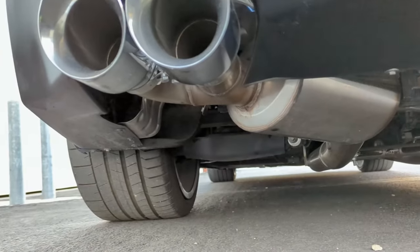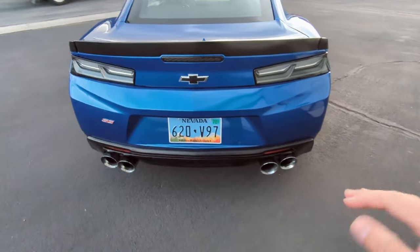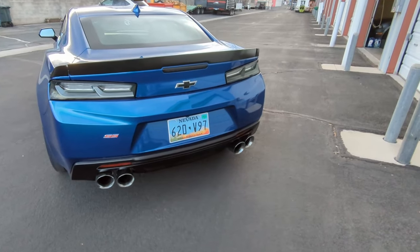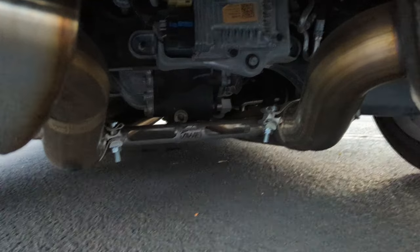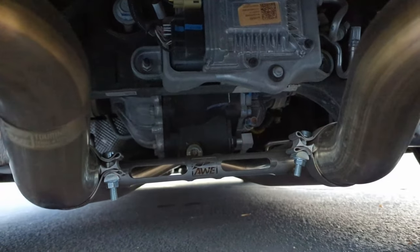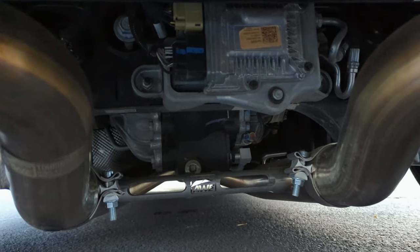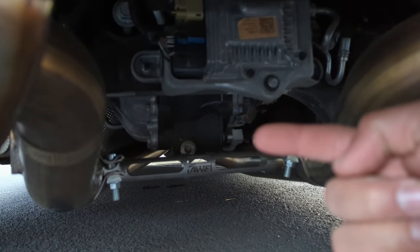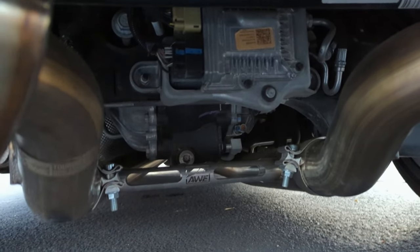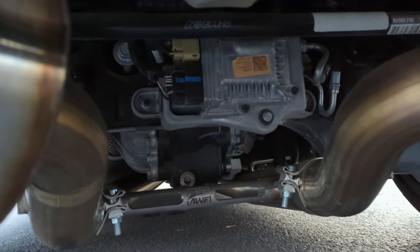In the back of the car, I have an aftermarket exhaust — it came with the car when I bought it. Normally this comes with the MMP exhaust so you can switch between quiet mode and loud mode, but I only have loud mode. The differential back here gets an e-locker, where the computer tells the axles when to lock together while driving. There's also a cooler line that runs from the differential all the way up to the front of the car — that's one of the coolers behind the vents — keeping your differential nice and cool on the track.